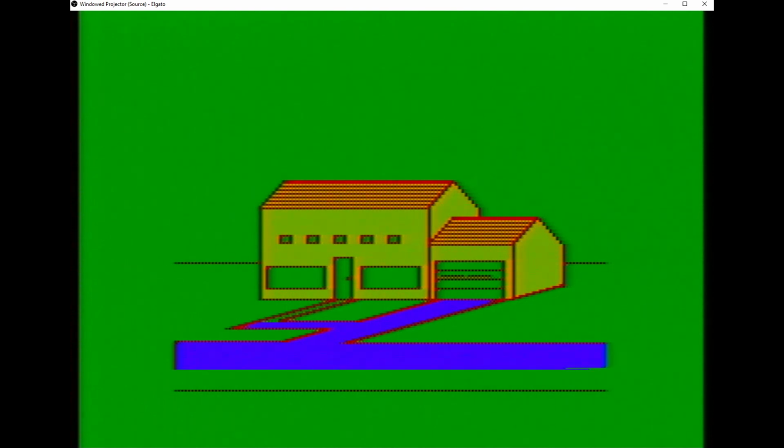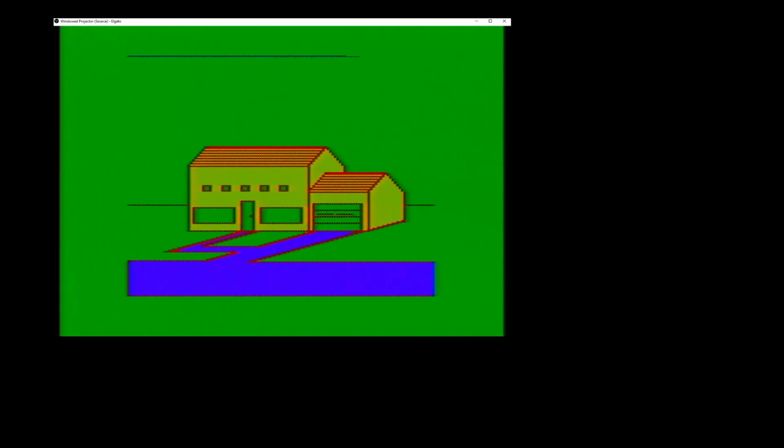Things are slowed down. So actually let's compare the speed of this with the speed of that original program running without any of the music in the background and without those horizontal sync interrupts.